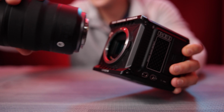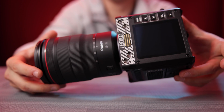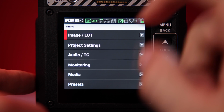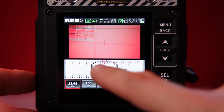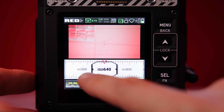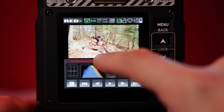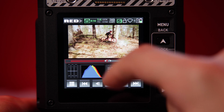But I am really curious to see how that autofocus works, especially when paired with these new RF mount Canon lenses. Another thing I want to mention is navigating through the menu with the touchscreen LCD is a super awesome experience. I love the menu layout on the Komodo, like a lot. It's super intuitive, and I think if you're an absolute beginner with cameras, you could learn your way around the Komodo pretty easily. Even in playback, you can use the LCD to scrub through your shot just like on previous REDs, which I really love.